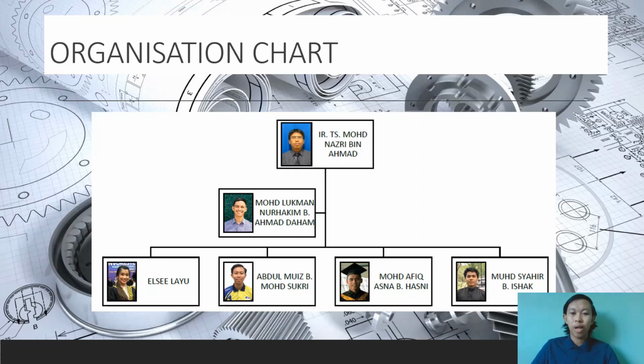My captain, or leader, is Muhammad Luqman Nur Hakim bin Ahmad Daham, and the group members are Al-Silayu and I, Abdul Muiz bin Muhammad Shukri, Muhammad Afiq Asna bin Hassan, and Muhammad Syahir bin Ishaq.